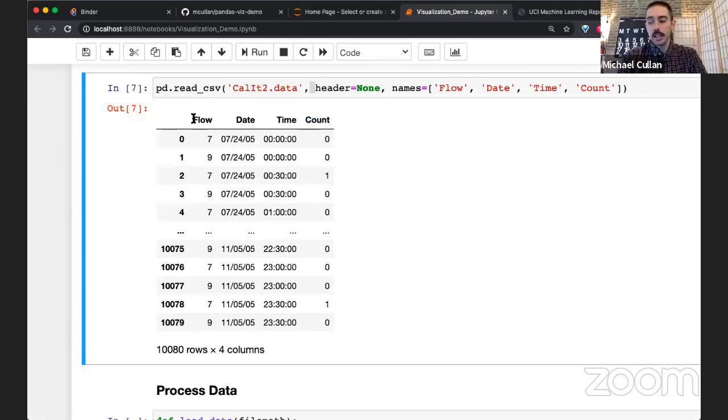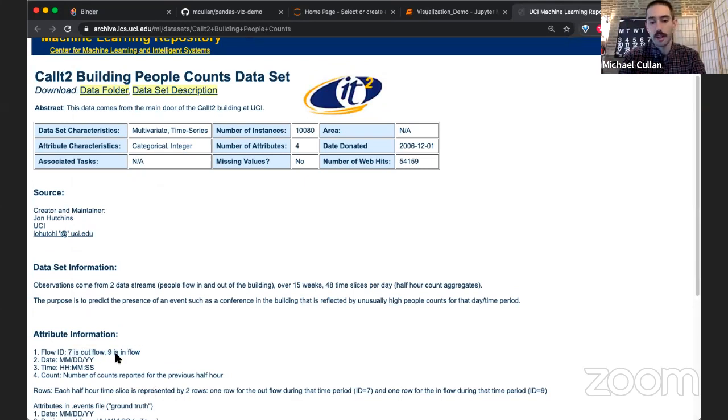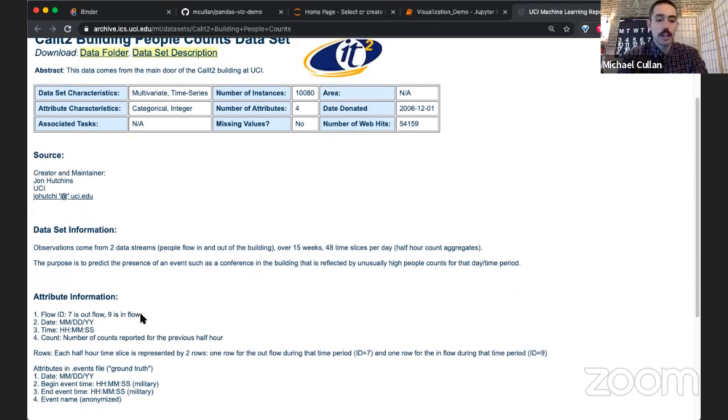And from reading the data dictionary, the document describing how the data set is set up, we find that for some reason, a 7 in this flow column relates to inflow, and a 9 relates to outflow. Not particularly sure why that's the case, but back in our, let's say outflow, inflow, rather, a 9 is inflow and a 7 is outflow. Back in here, they note that they've encoded it in that particular way.